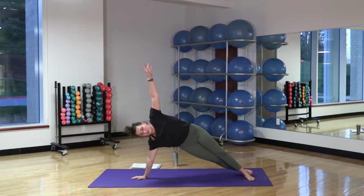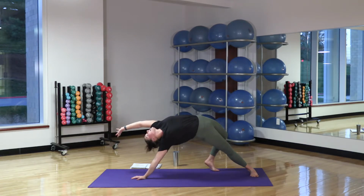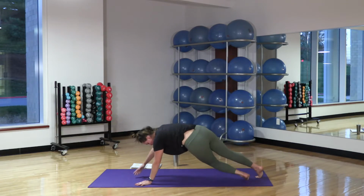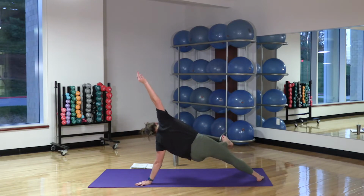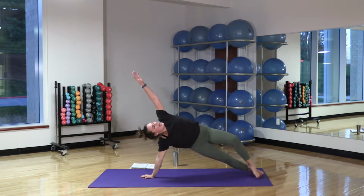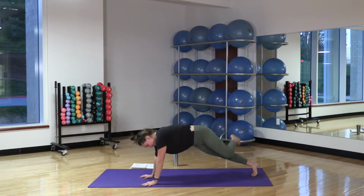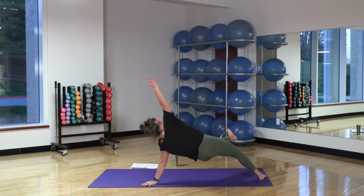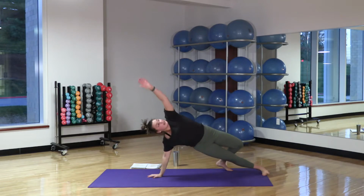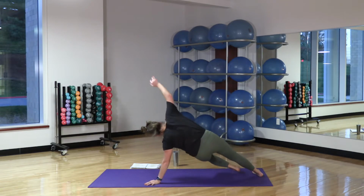So coming through your high plank, right hand planted, any variation of your wild thing, and then pressing back through your side plank, and then coming into fallen star on the other side, taking this, maybe adding a little bit of a flow here, and just taking this at your own pace of breath. Great job, guys.